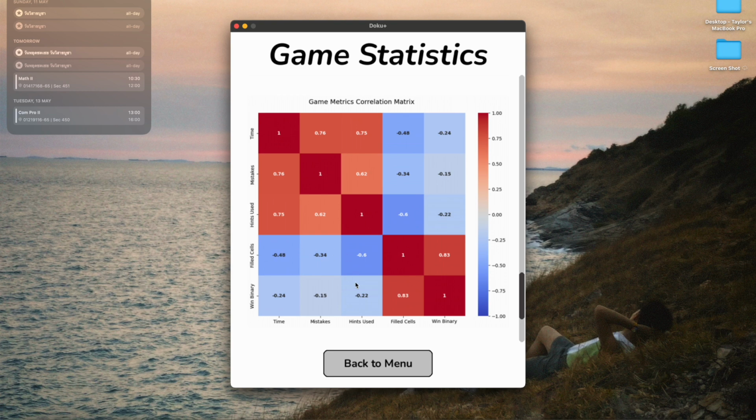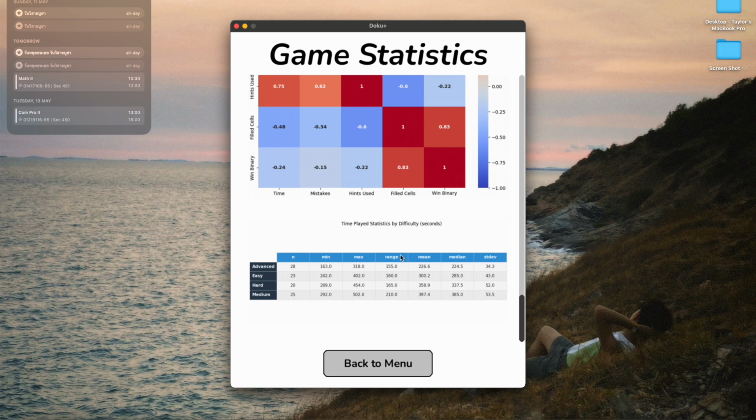Let's look at the area that has negative correlation. For filled cells and time, we can see that the more filled cells, the less time the user will take. And the next one is the time played statistic by difficulty. The rows are the difficulties: easy, medium, hard, and advanced. The columns are n, which is the number of data points, the minimum, the maximum, the range, the mean, the median, and the standard deviation.